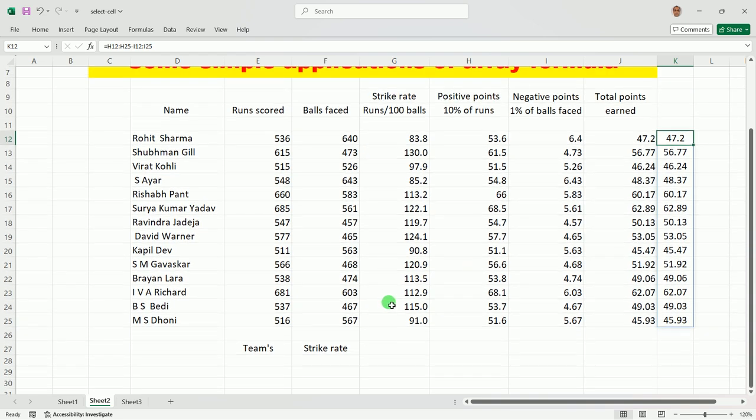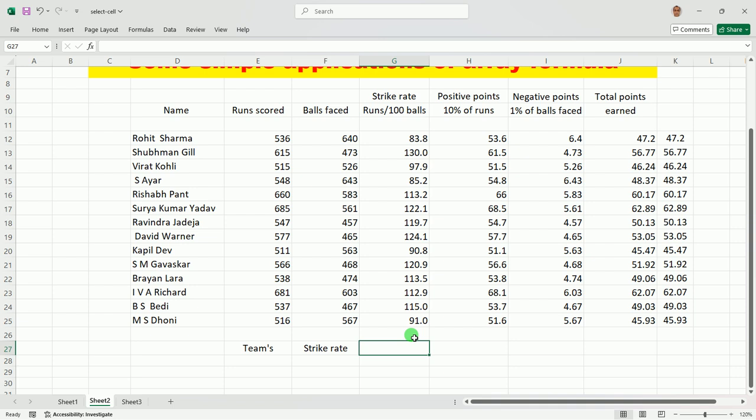One more thing is left out. What is the team's total strike rate here? If you consider the average of this, that will be the arithmetic mean of these strike rates, but that is not actually what we wanted.